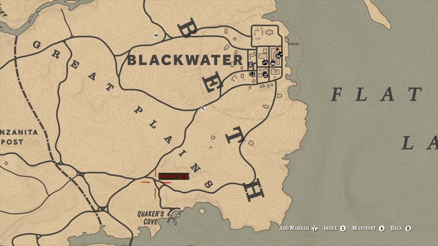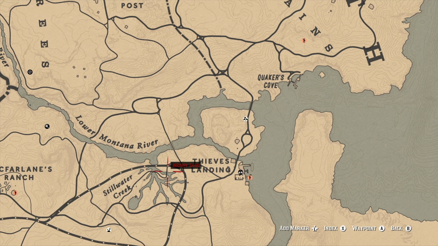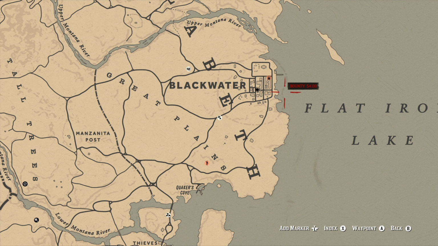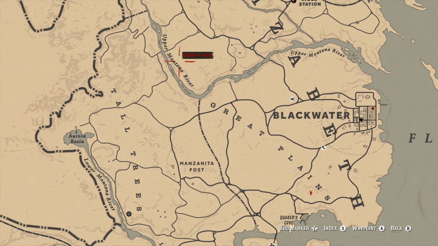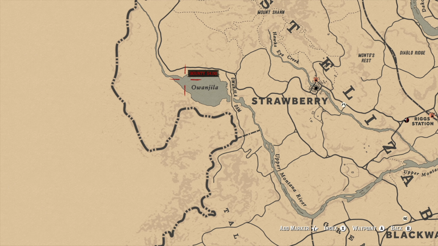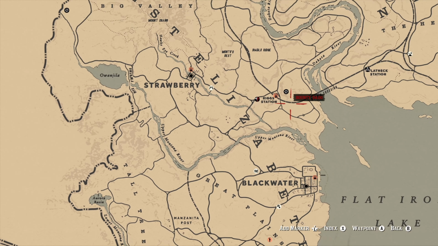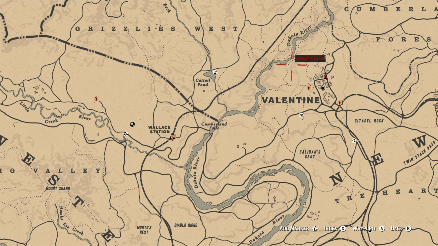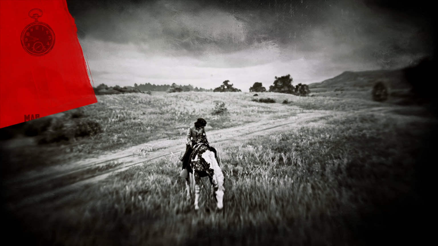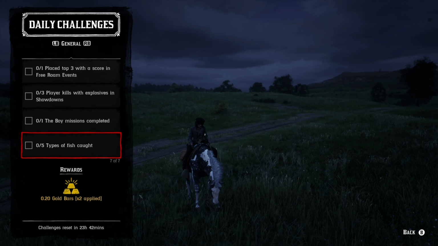Down by the riverside, by Thieves Landing, by Stillwater Creek, you guys can find largemouth bass. Off of Blackwater, you can find lake sturgeon. Off of Lake Isabella, towards the back here, you can find salmon and also muskie. And then Northern Pike, right over here in the Dakota River, behind Valentine. So lots of different opportunities to find different fish in different places, and those are the main ones. And there's obviously bullhead catfish and channel catfish if you want to go after those over by Saint Denis.